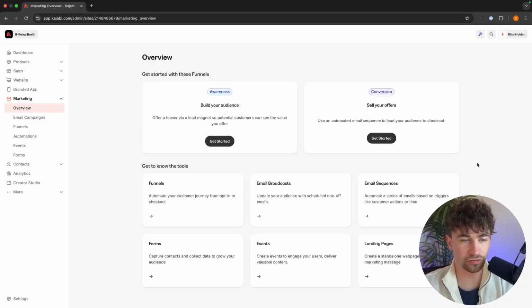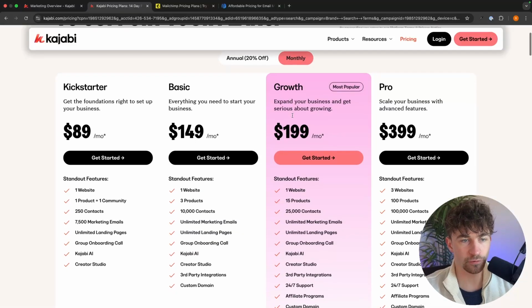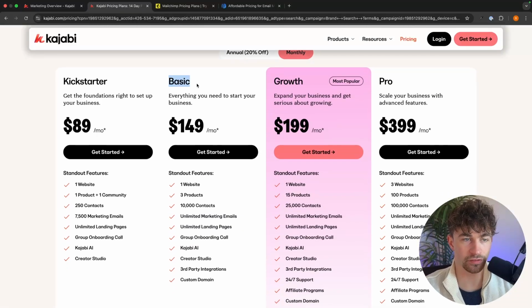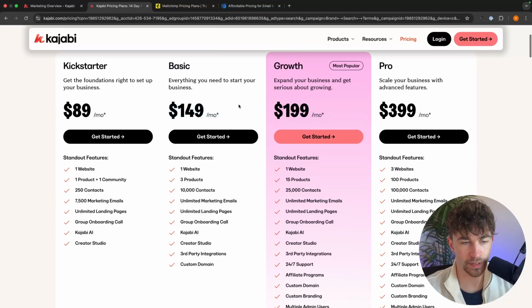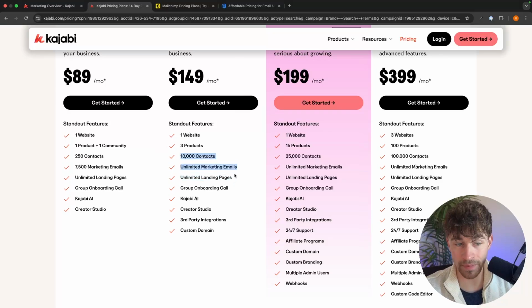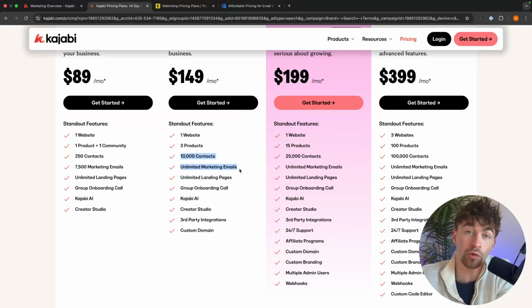So jumping into this, the biggest benefit that you are going to find with Kajabi rather than a third-party email marketing tool is simply going to be the price. So if we are using Kajabi right here, let's say that we are on the basic plan. This is $150 per month, right? And with this, we get email marketing functionality, but we also get the benefit of we don't have to pay for a website builder. We don't have to pay for a course selling platform. Everything is included, including the email marketing.